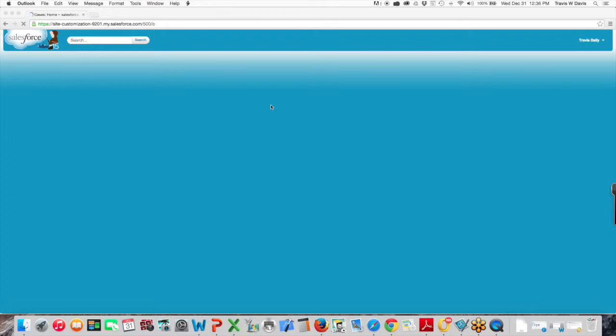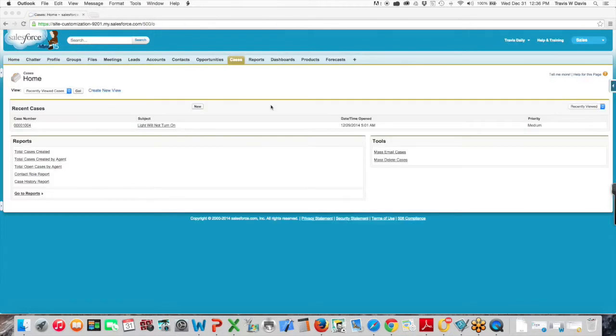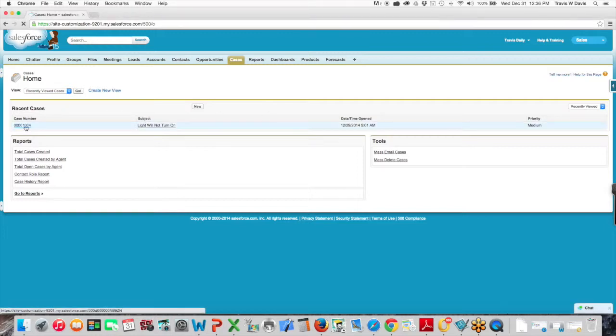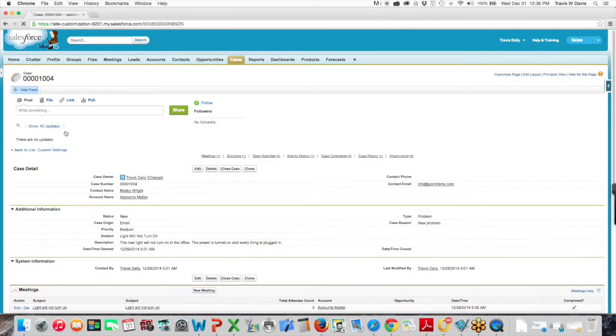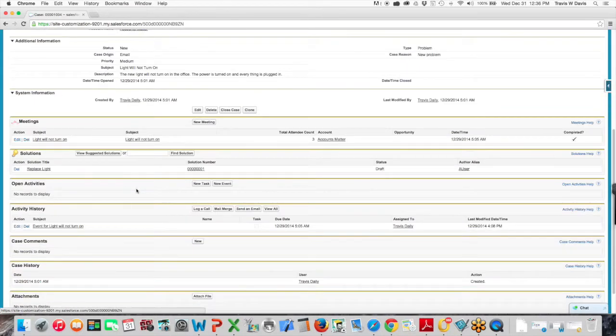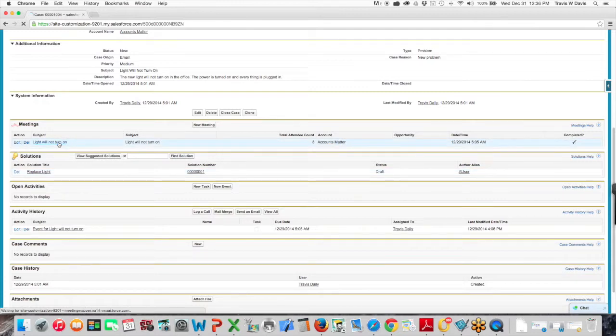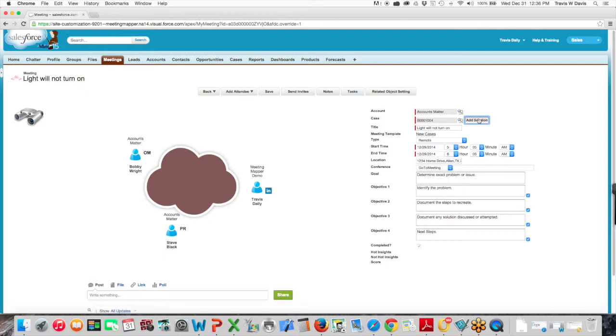How, or what we do with the meeting related to case, because Meeting Mapper does work with Sales Cloud, Marketing Cloud, and Service Cloud. So if I've got a meeting linked to a case, for example, I get the standard template. But what it allows us to do is that I can now, from the meeting page, add a solution to the case.